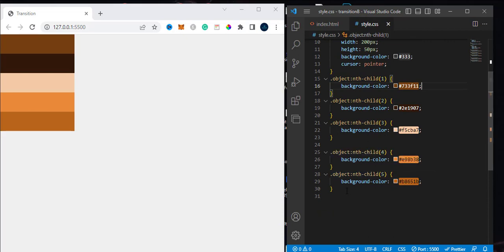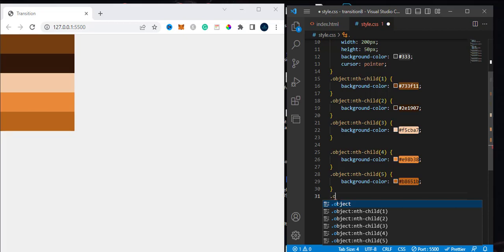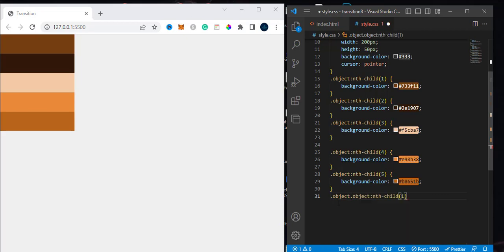So let's say on this first box, the first rectangular box, I want a transition to occur. I can just pick the CSS class of the object.